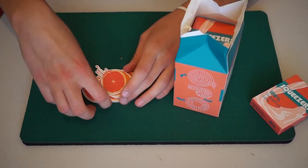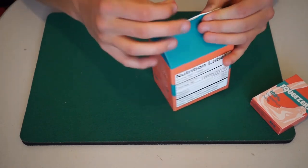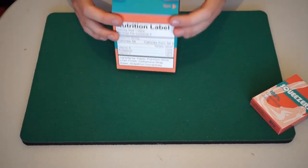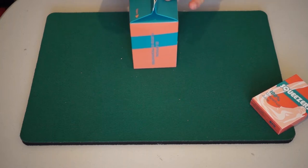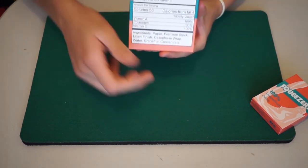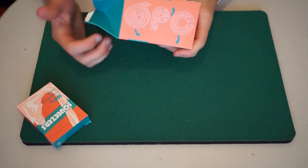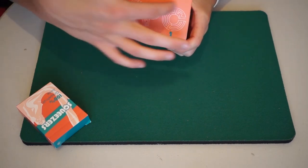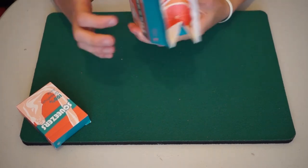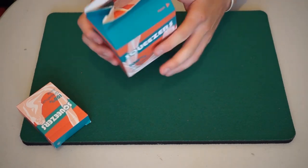Anyway, so yeah, it comes with the 6 stickers, the 6 decks, then the half brick box that opens and closes, saying open on this side, and then having open on the other side, making it like a carton, like this. And then having, again, the nutrition, just like the back of the tuck, which we'll get into later. The side having OPC, which is actually a special puzzle into the OPC logo. And then again, just saying no artificial colours or flavours or preservatives. And, yeah, that's pretty much the half brick box.